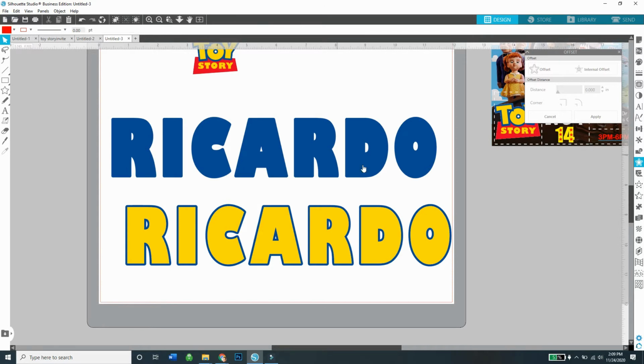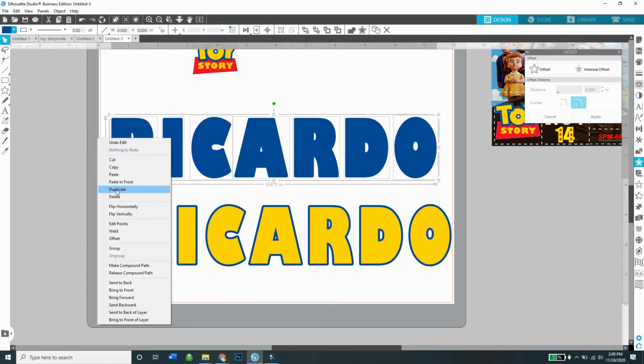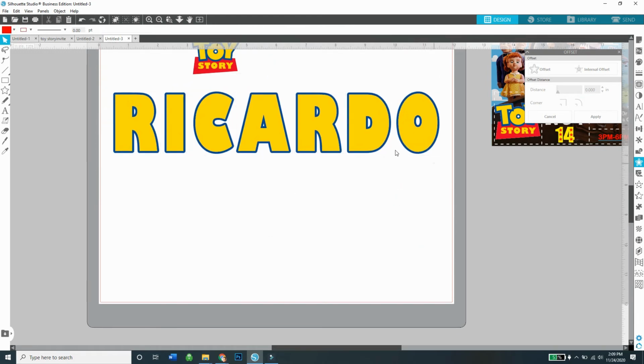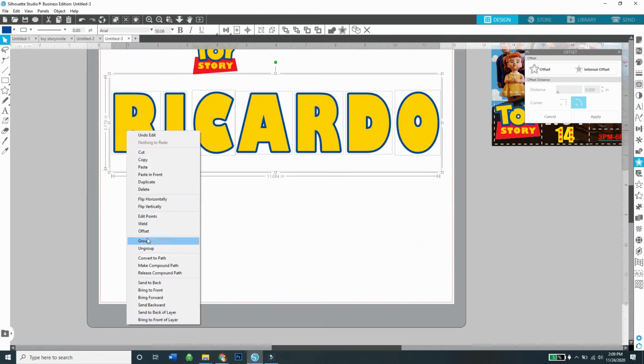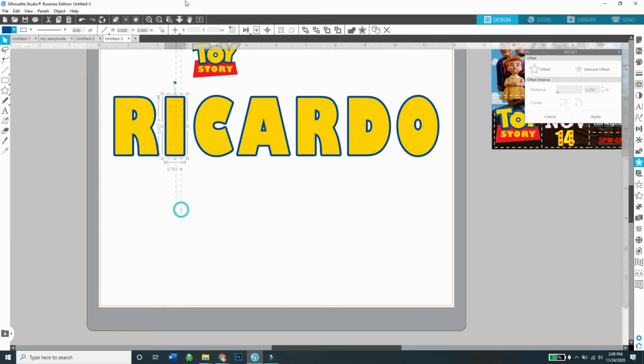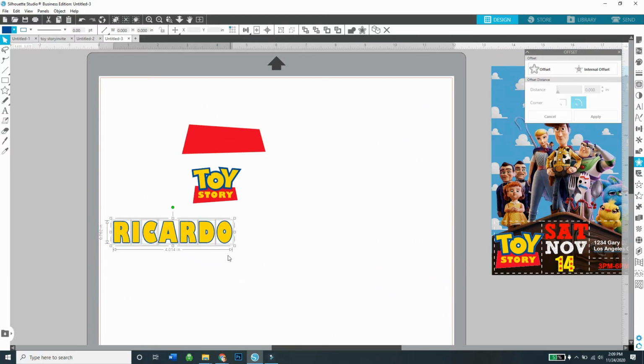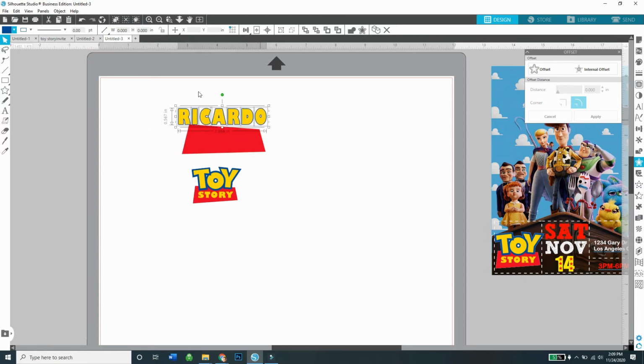I think this is fine, so I'm just gonna go ahead and delete this one, and I am gonna leave it at this. So now what I'm gonna do is I'm gonna ungroup everything, and now I can make this small again so it could fit up here.